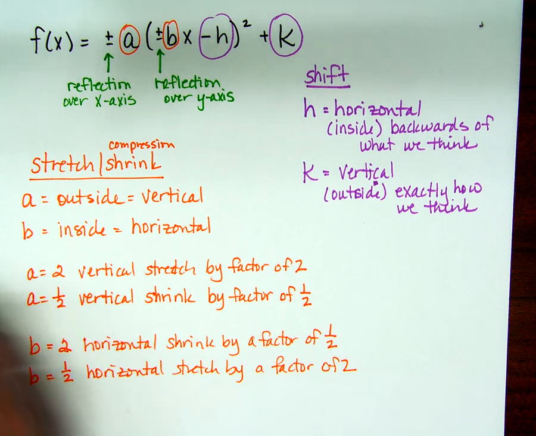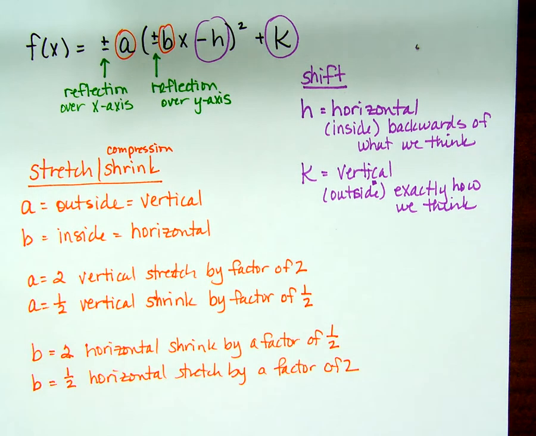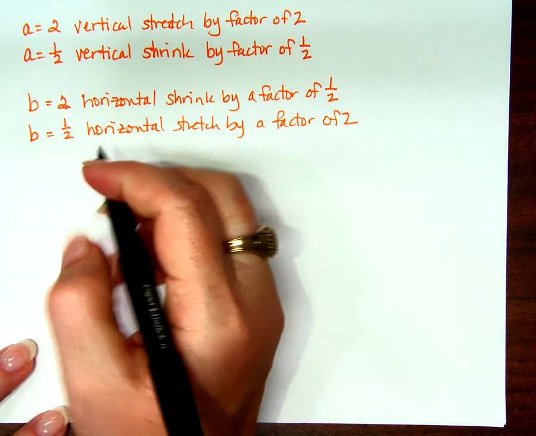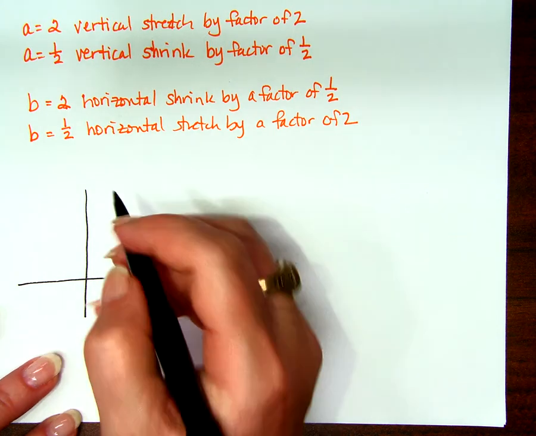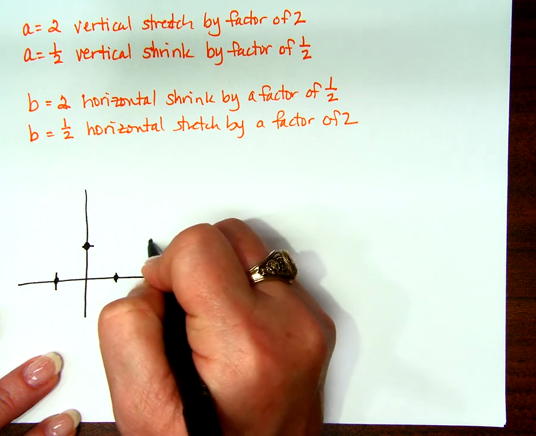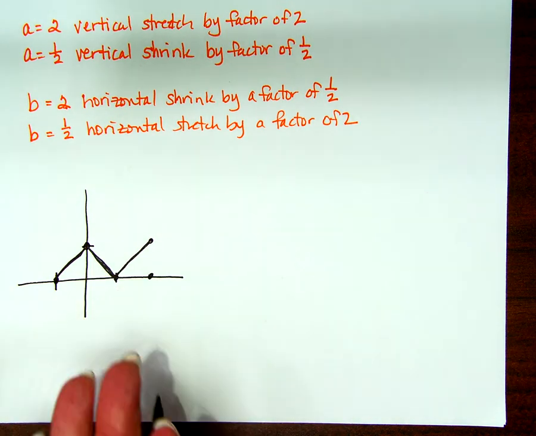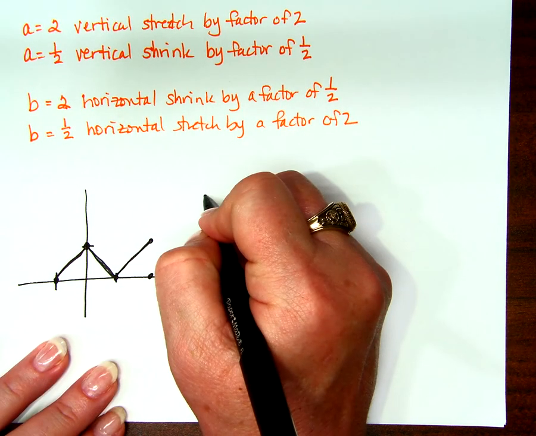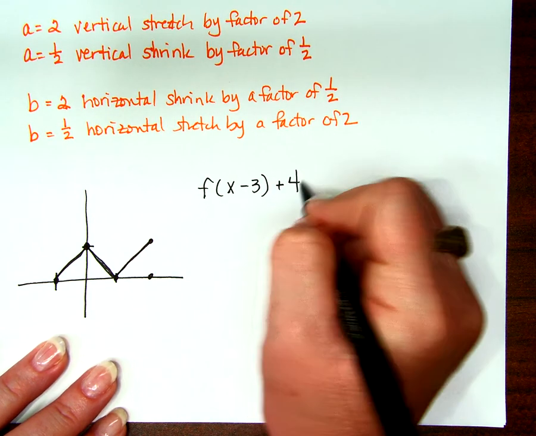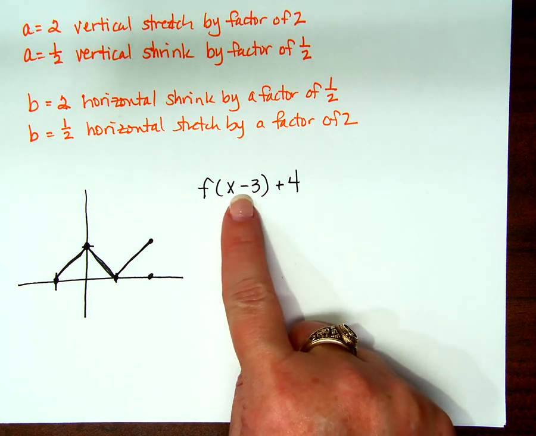Everybody okay with that? So the last part of this is graphing functions involving a sequence of transformations. If I gave you some sort of long equation, you could totally graph it, right? The thing that's going to be different in the homework, though, is it's going to give you that function, that graph. There's no equation that goes with that graph. But it's going to say, f of x minus 3 plus 4. It doesn't give you the exact function. It says take the function that's there and say x minus 3 plus 4.